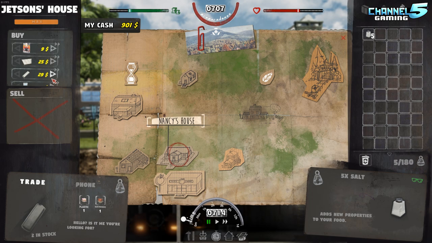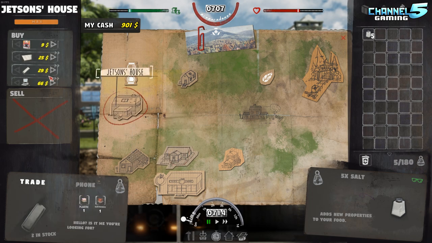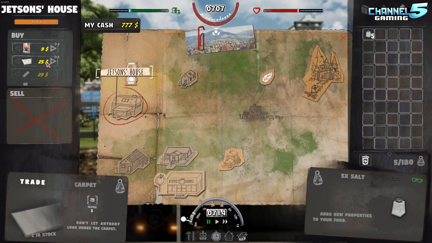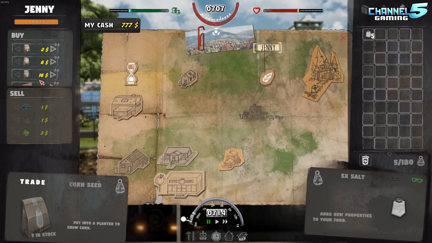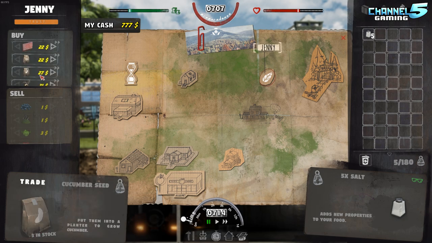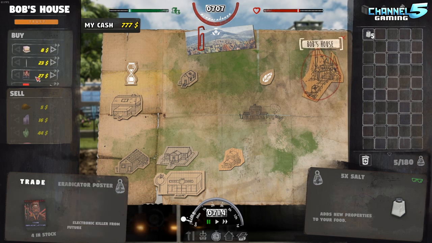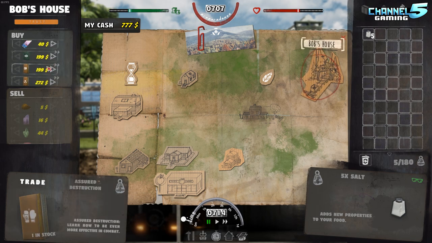Oh, wait. Jetson's house has just leveled up? Now they're selling phones and computers. Computer gives 4 electronics. We can upgrade our workbench. It's happening. This episode. No way. Did anyone else level up? It's just the Jetsons. Bob. Oh my god, it's happening.